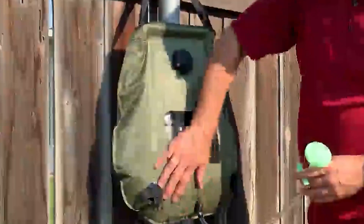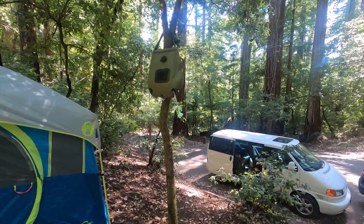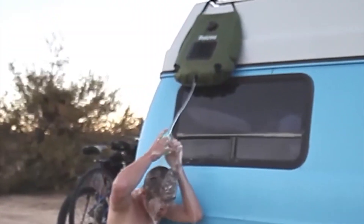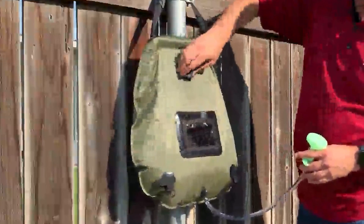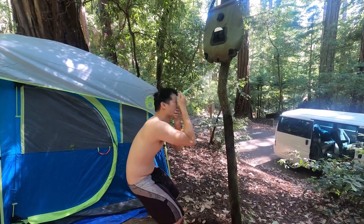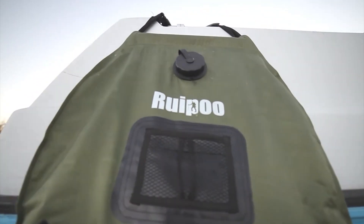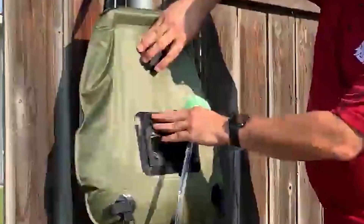The shower bag comes complete with a flexible hose and shower head for convenient use. It includes an on/off switch and offers adjustable water flow, allowing you to switch between low and high water current. Another advantage is its portability — it is lightweight and foldable, making it easy to carry and store. Whether you're camping, hiking, or on a beach trip, this shower bag is designed for trouble-free transportation. The deluxe multiple layers enhance its leak-proof design, ensuring water stays securely contained. Made from PVC material, it is durable and built to withstand outdoor conditions.